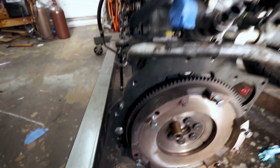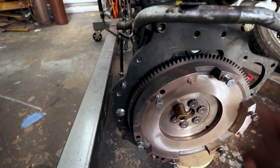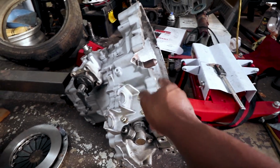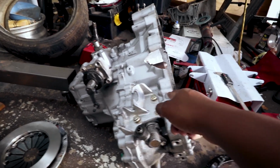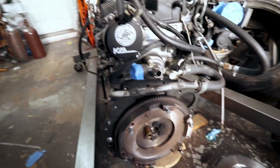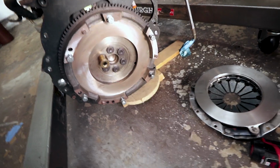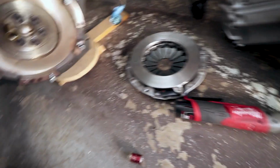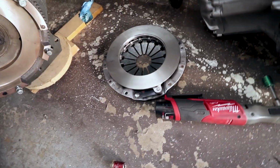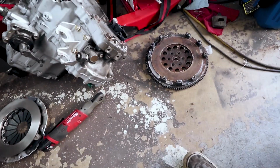So I don't want to do that because, I mean, I could do that, but I feel like even if I have this step ground down with the pressure plate that I'm using, it's still going to be a very tight fit, because it was not even really close. I could get this machined down. The other option is to have these steps completely ground down, and then I would have to get a different pressure plate that would work with the new profile of the flywheel. That I don't want to do because that's a $400 pressure plate, and I just don't want to go through all that BS.